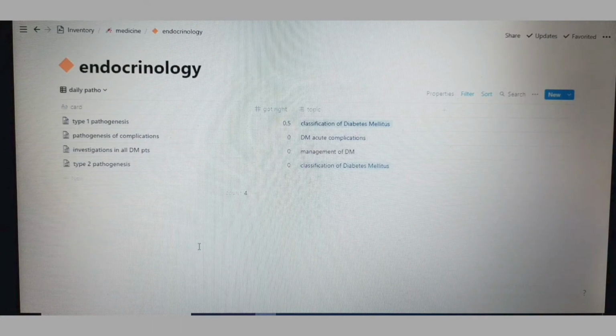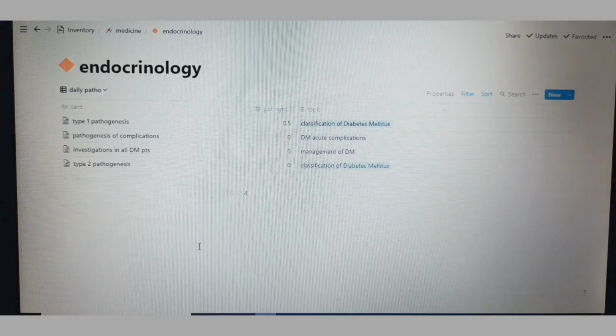Now that may be different. I might change it from 0 to a 1 or a 1 to a 0, right? But if I change the number today, or if I changed anything in the card today, then the last revision time is today. It means I have revised it in some way, shape or form today. And so that will go away from my daily patho. So at any point in my daily, weekly or monthly cards, I will only have cards that I have not done today. And that is what the last revision time is useful for.